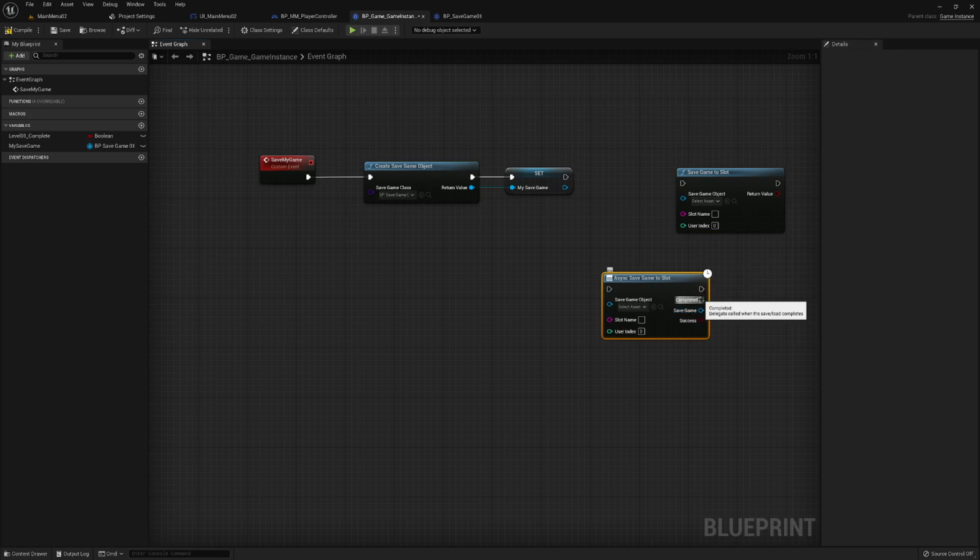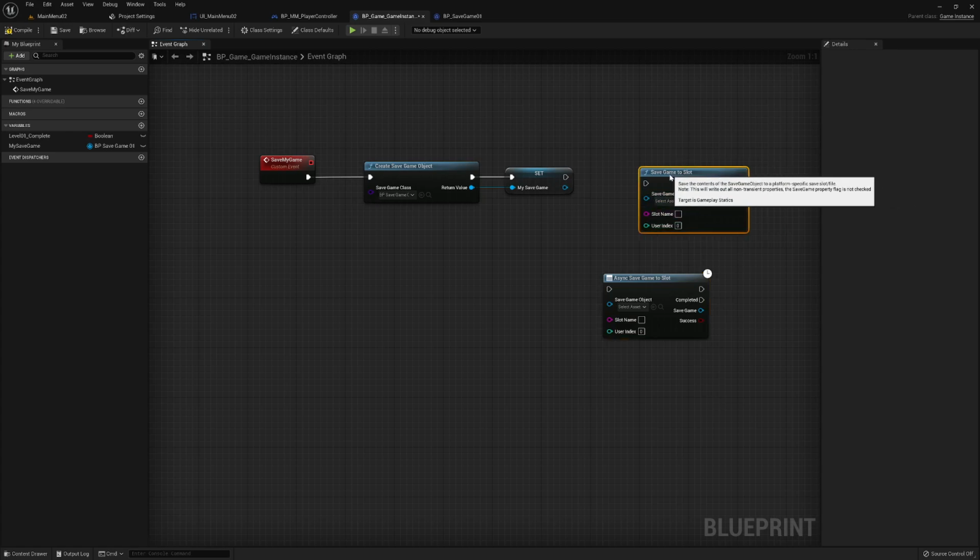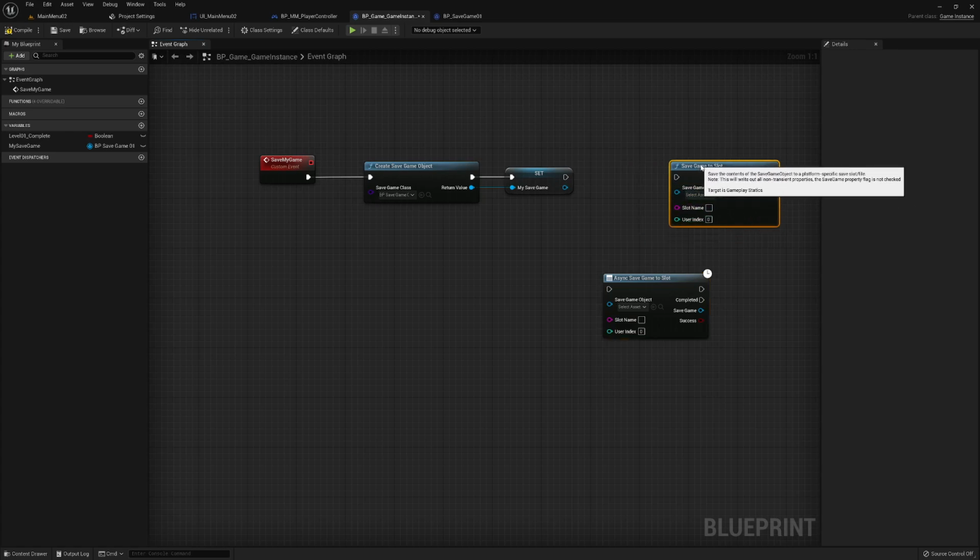So if it completes, and we've got success or fail there as well. This one doesn't have that. So this stops everything else from going on while we're saving. We're going to use this one because we're just saving a very simple Boolean, which is really kind of fine. We don't really need much else.